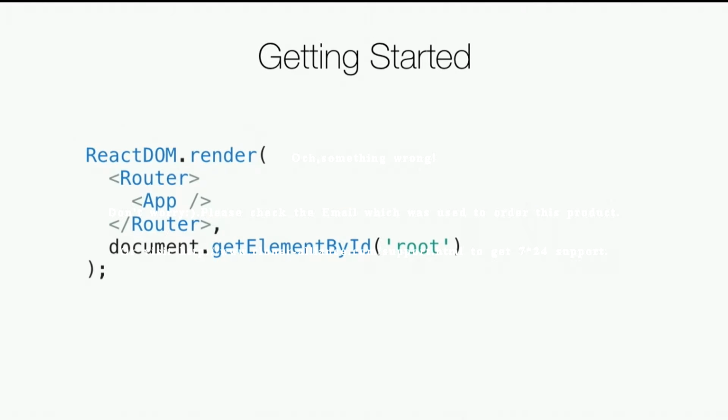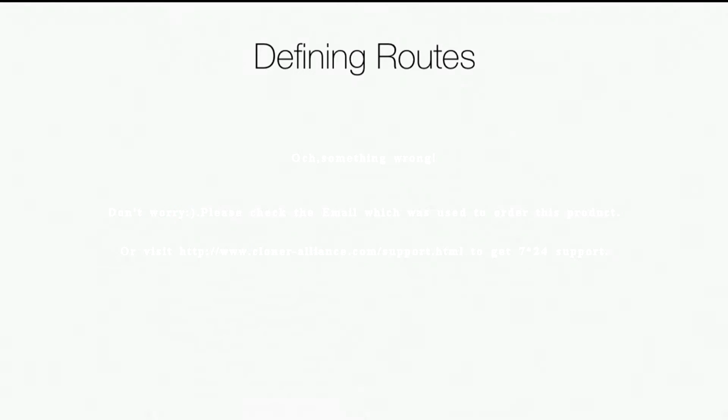Just wrap your app in a router. So after you've got it in your project and import it into the file, just put your app inside one. And that means your whole app is now inside of this router component. So once we have our app in a router, meaning we can use all the fancy router stuff, how do we actually define routes?